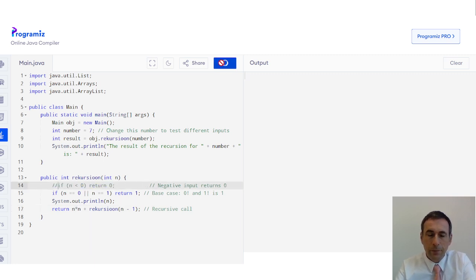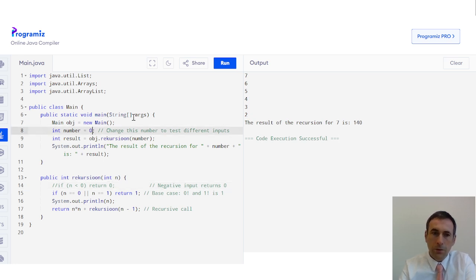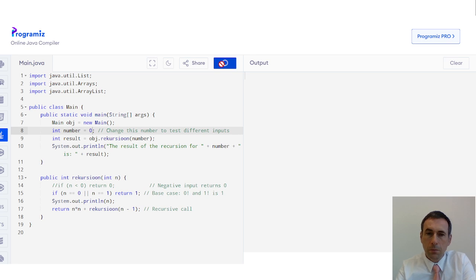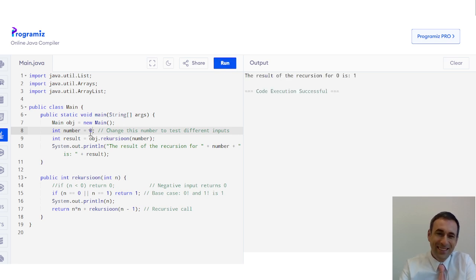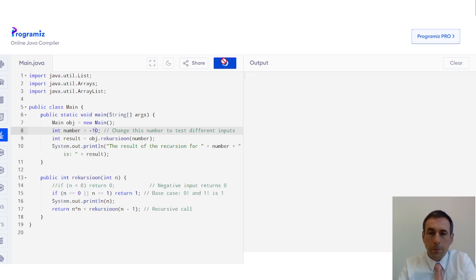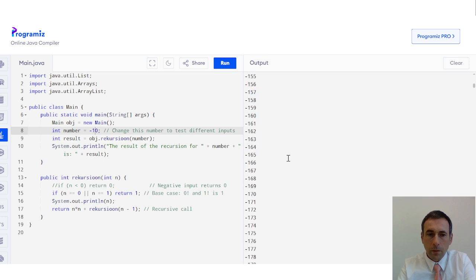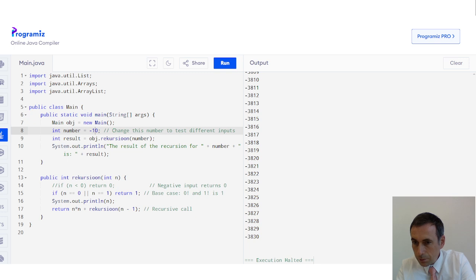Imagine we would exclude this line. What would happen? Nothing unless we enter 0. Or, sorry, minus 10, for example. Yes, and it's still running. Execution halted. Okay, so it runs too far.